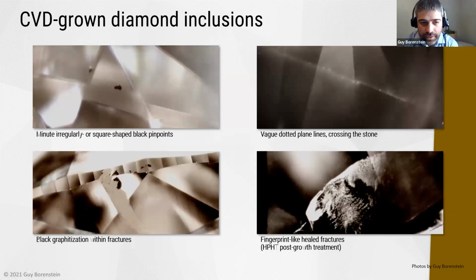For CVD, what we usually see are minute, irregularly shaped, or sometimes square-shaped, black inclusions. This is the most common inclusion that you can find in CVD grown diamonds. For some manufacturers' products, you can even find several of these inside the stone. Others have a better, more careful process, so you may see only one, and very tiny.